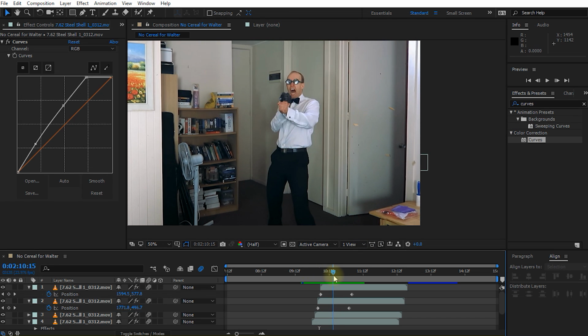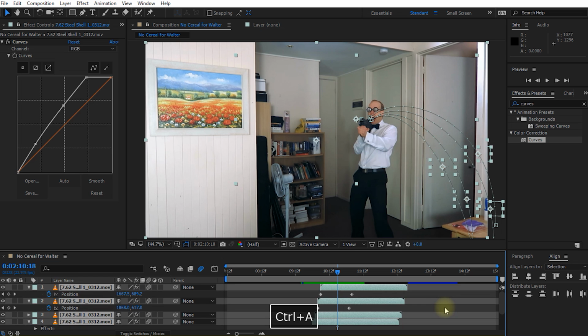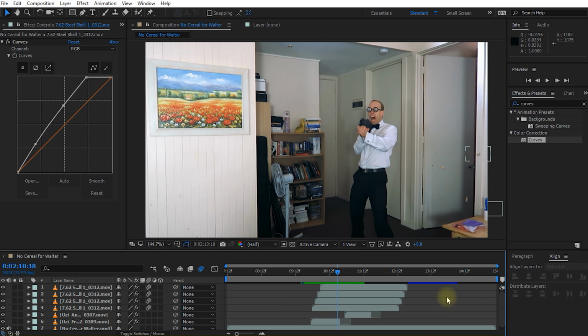But again, let's keep this tutorial as short as we can. Let's reselect all layers and press U to collapse them. And now let's add some bullet hits into the scene. I know technically nobody's shooting anything but bewildered stares back at Walter, but if this was a shootout, you would probably want to have some destruction elements in the scene, so let me show you how to add those.